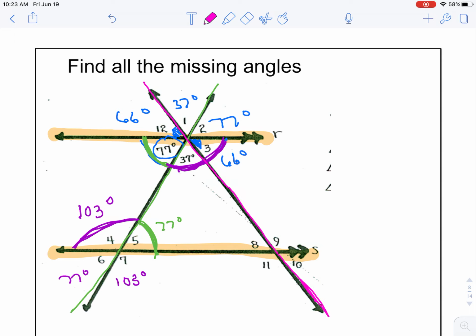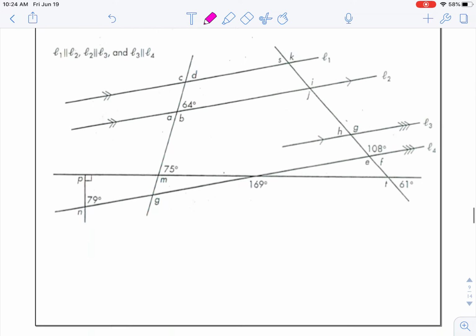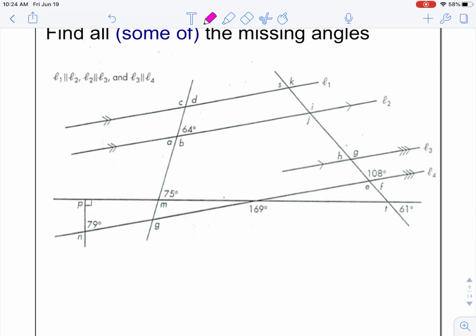So now let's examine those parallel lines with this second transversal right here. So again, I tend to like to try to use alternate interior angles. So here's my transversal, and here is my alternate interior angle with angle 8. Sometimes you might want to use alternate exterior or corresponding. You could use any of those options. But so that makes angle 8 66 degrees. And now you could just continue to use vertical angles and linear pairs to get the rest.